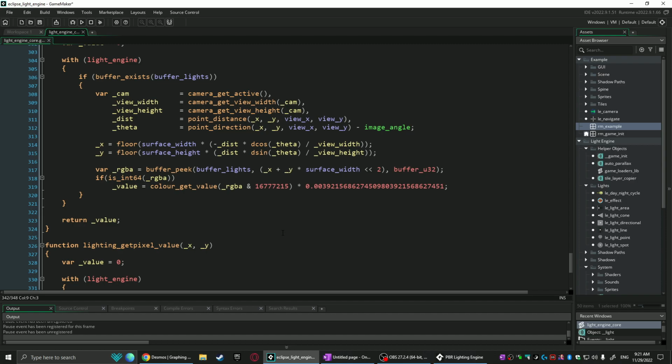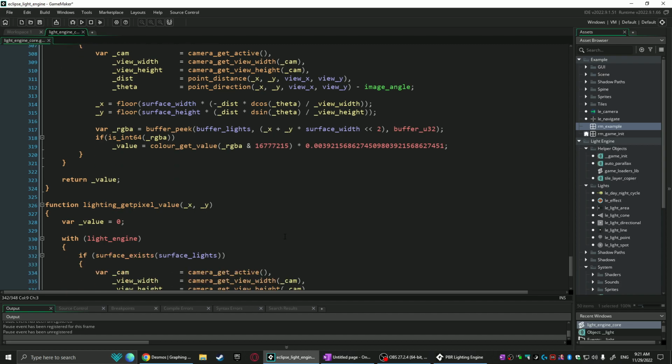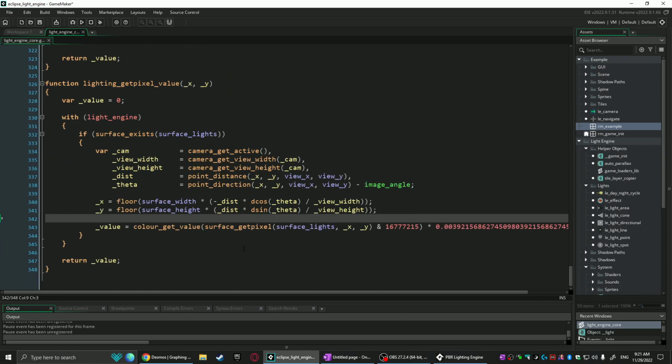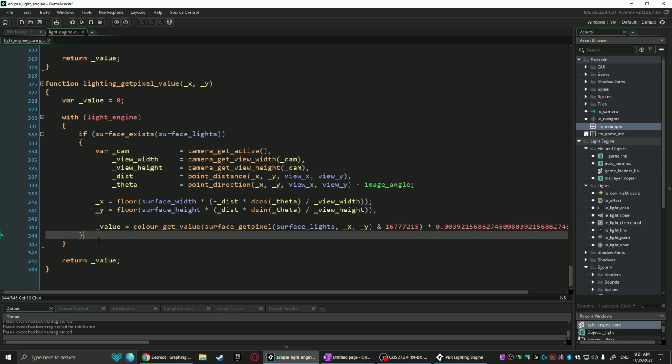It's about 3 milliseconds, at least on my PC, which is pretty high end. It has an RTX, it has a really new CPU. Other PCs might not do so well. It will be more than 3 milliseconds. That's huge as far as budget goes, because you have 16 milliseconds if you're doing 60 frames per second, and you're using it all just to grab the value of a pixel.